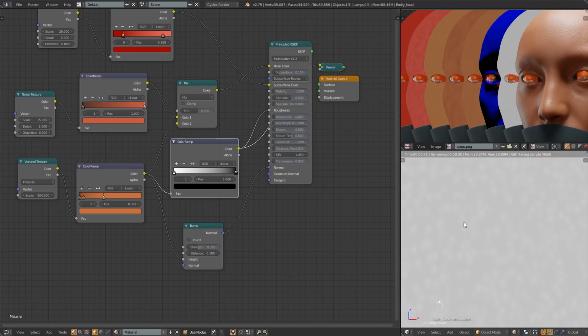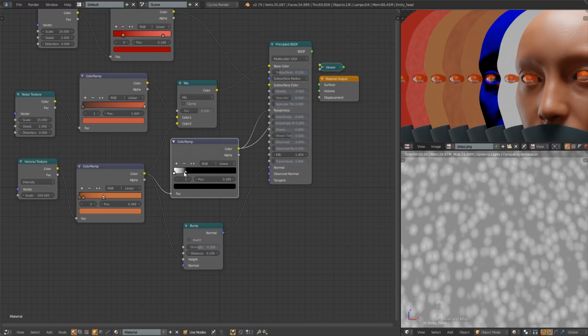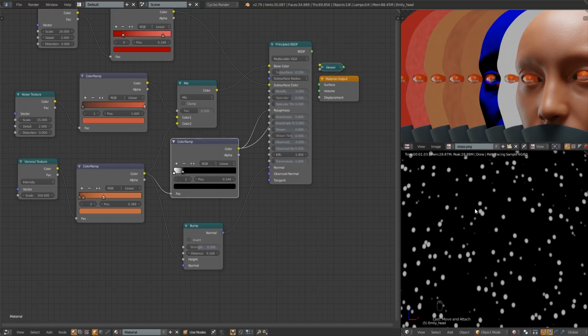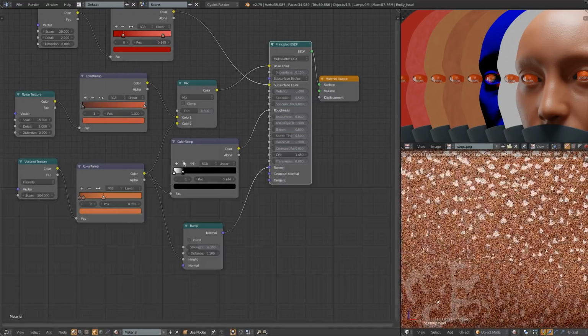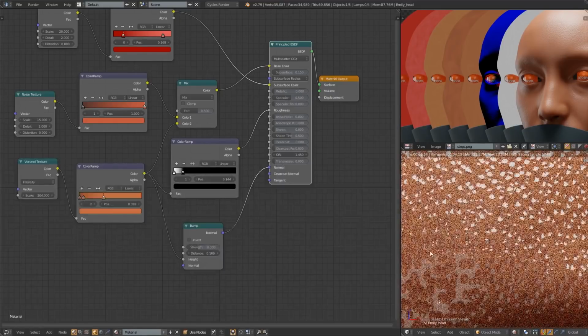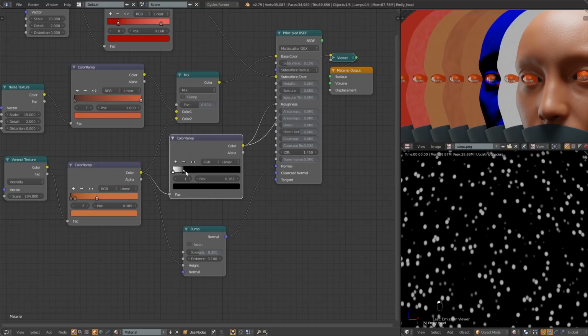So now it's a little hard to see, probably even harder on your screen, but where the pores are is white. And this just lines up right over here. So white is all the way over here. And what I'm going to do is just bring this black down a little bit. If we went all the way down like that, then this white is rough, and the black is not rough. And if we do that, you can see now it's super shiny where the black is. So we don't want that. So we're going to move this up until we have a gray value.